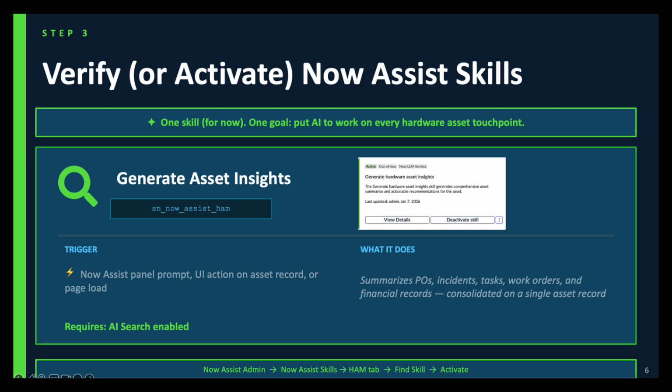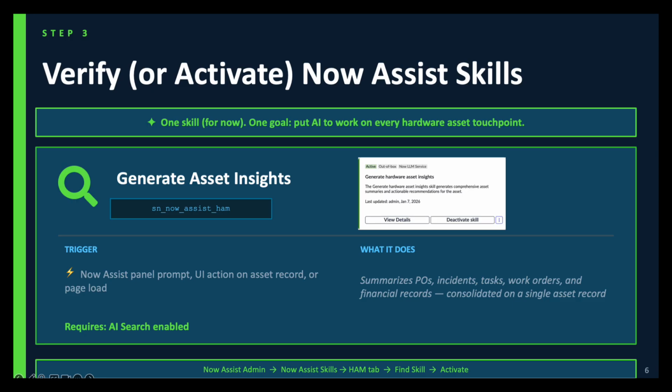Normally they need to bounce around 4 or 5 related lists to piece together a story, like what POs it came in on, what incidents it has had, are there any open tasks, are there any open work orders, and maybe the financials about that. What this skill does is it collapses everything into one summary, right in one place, right on the record.